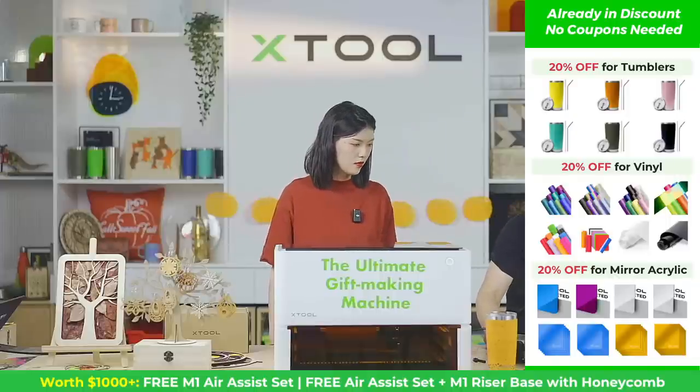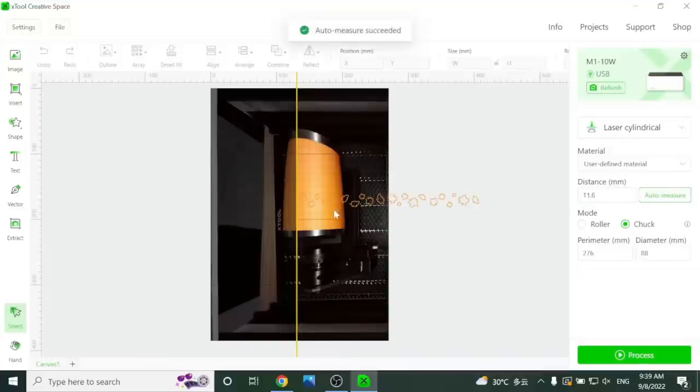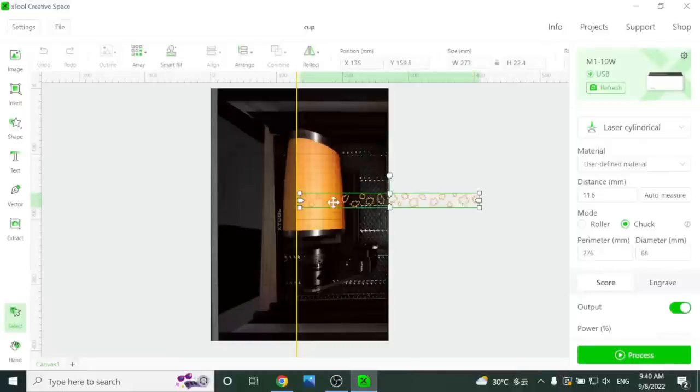Okay, I think my colleague helped me. So, did we finish the auto measurement? Auto measure. Just skip it. For cylindrical engraving. Okay, I think the measure is okay. Okay, here everything we finished is set.